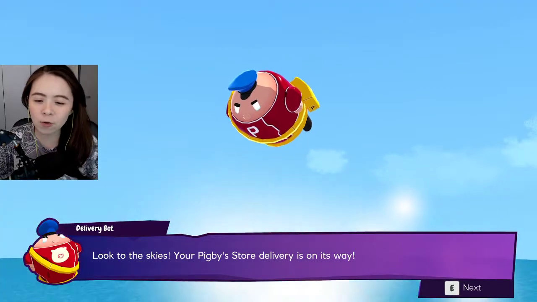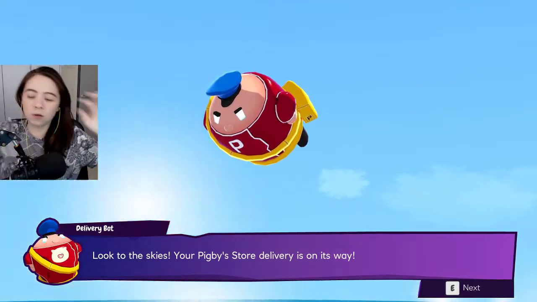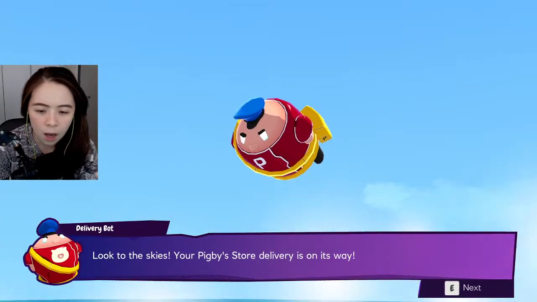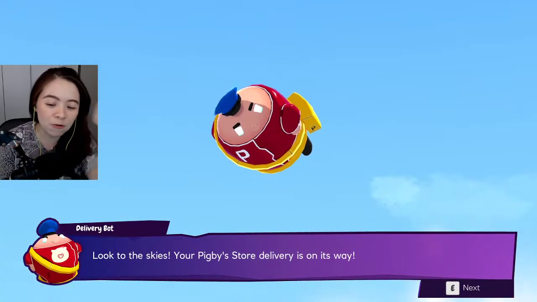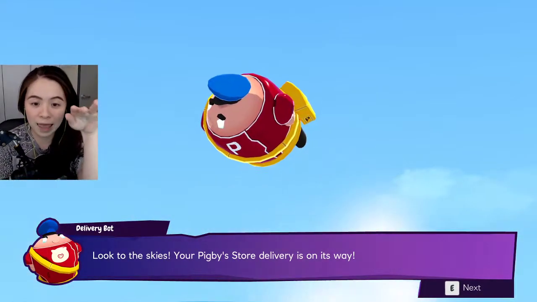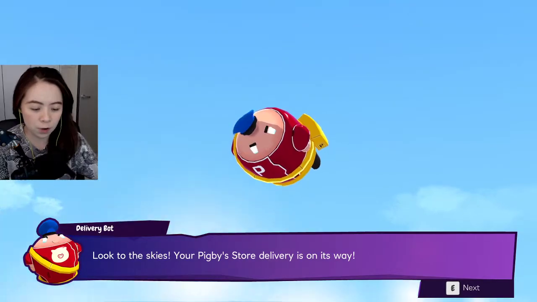Hi, hi, everybody. Look at the skies. It's Spider-Man. No, it's not Spider-Man. What is this? Delivery bot. Your Pixby. Oh my god, it's like Amazon, the flying thingy. Yeah, they deliver through plane like that. Okay, Pixby store deliver on the way. Got it.